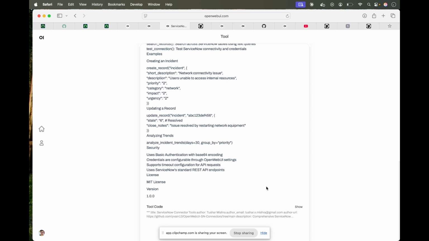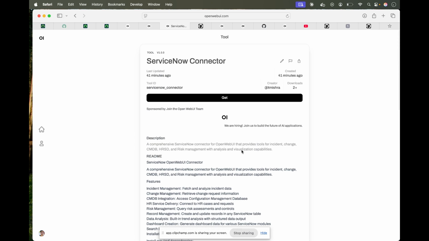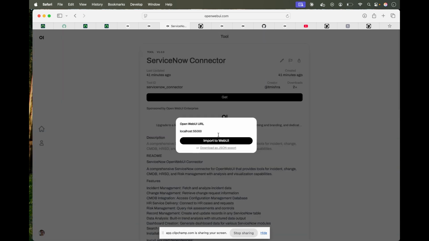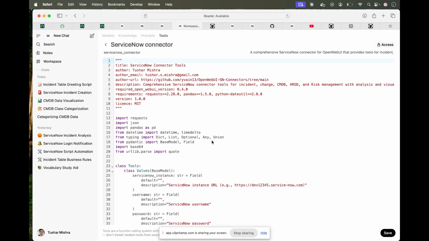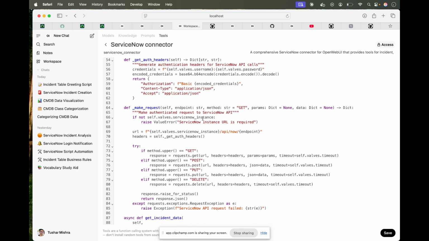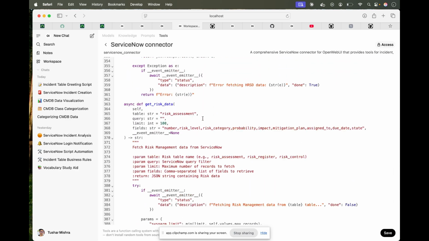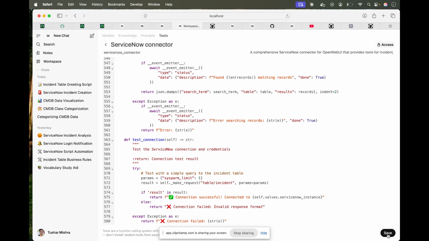Okay, but how to install it? You can get it directly from here. Or if yours is already connected, here you can see it opened directly in my system. And now you have everything.